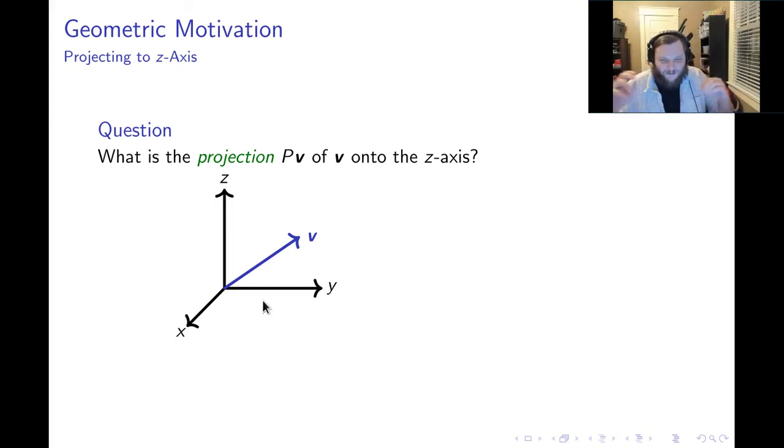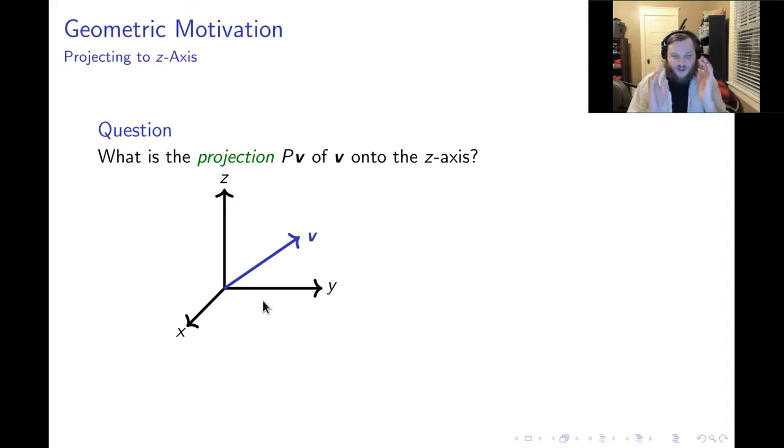I'll often hear a student say, oh, well, the projection is some sort of shadow of the vector that is on the z-axis, which I think is a great way to think about it. But my favorite ever is a student one time said, oh, well, that's what we get if we just smush v onto the z-axis. And I love that language. It's very informal and non-technical, but it's visceral, and it makes a lot of sense, I think, geometrically. So that's how I think of it.